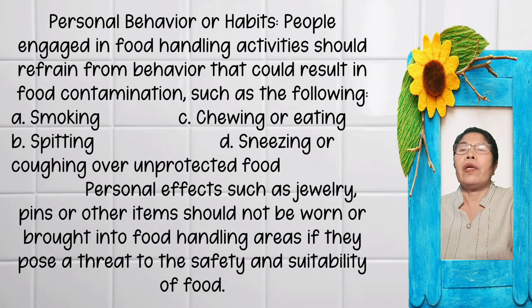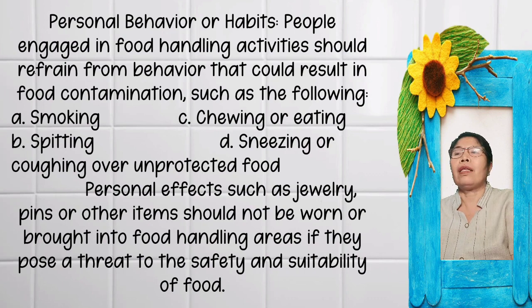There are personal behaviors or habits. People engaged in food handling activities should refrain from behavior that could result in food contamination, such as the following. Letter A, smoking. B, spitting. C, chewing or eating. D, sneezing or coughing over unprotected food. So, dapat na iwasan natin, lalo kung kayo ay food handler, na bumahing o kayo ay umubo doon malapit sa piniprepare niyong food or pagnguya.